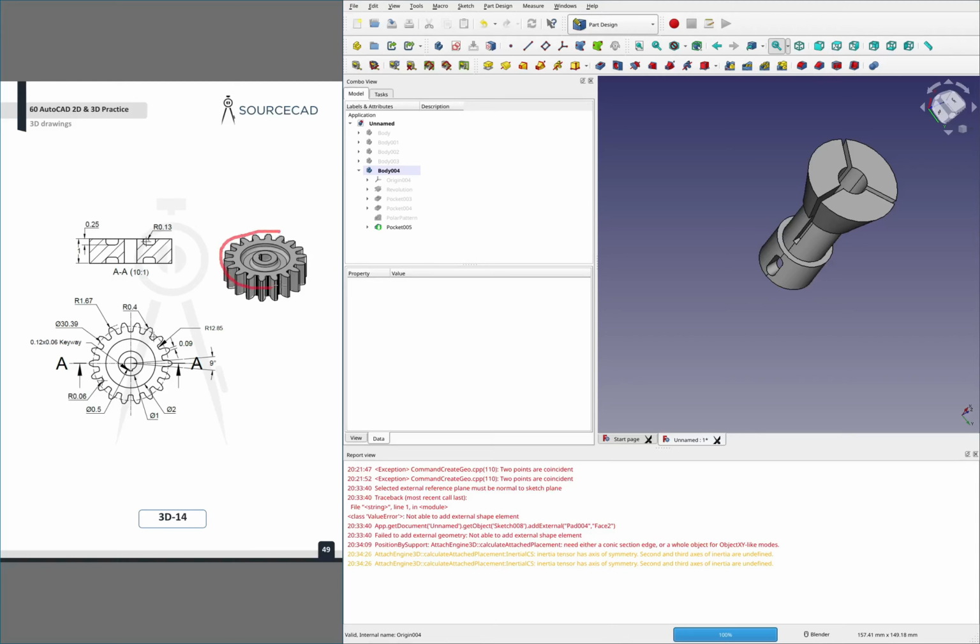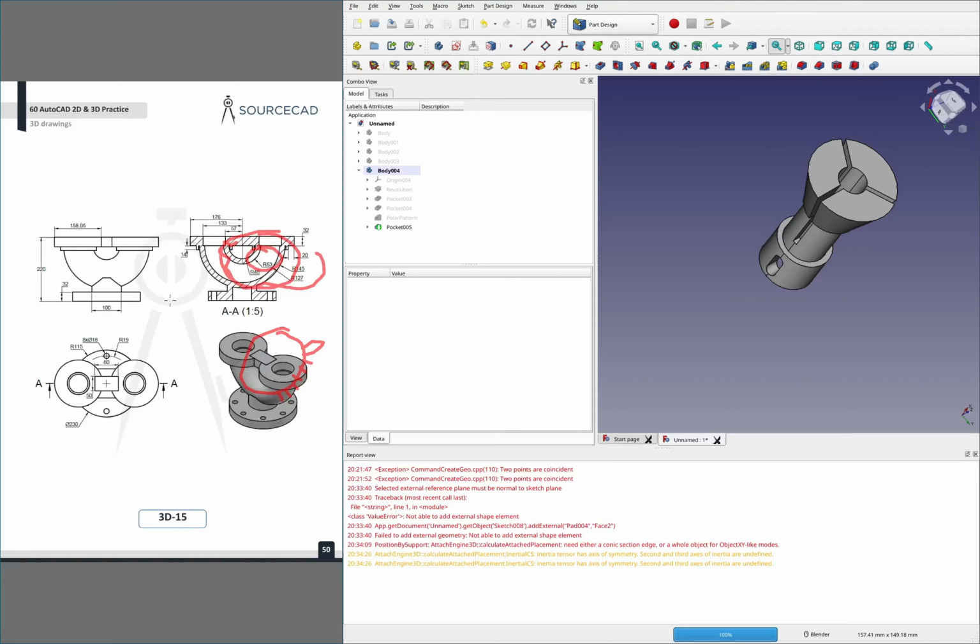Either it's a big pad with all of these features in it, and then you've got this center cutout, and then you've rounded a couple bits, or it's a revolve, and then you've modeled one tooth, and then you polar pattern all the way around. So two ways to look at it. I'm going to skip it because it looks like it would take quite a long time.